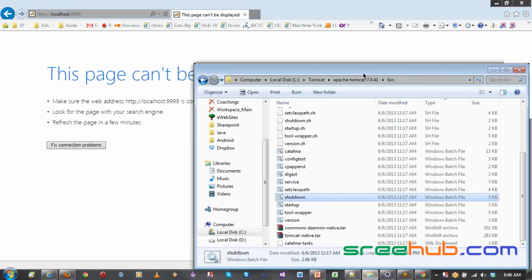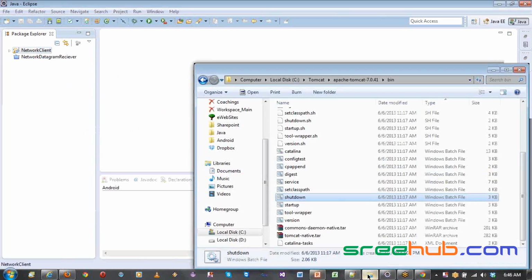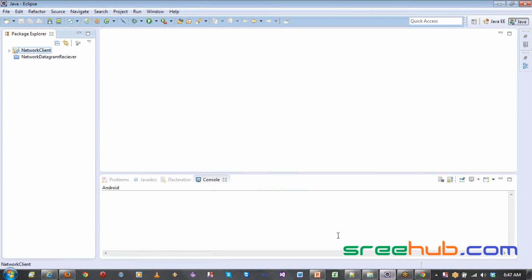But yes, when you are developing something, you don't need this. Don't worry about this. When you are developing some application in Eclipse, you don't need this. Now, let us see how we can actually deploy our application or configure this Tomcat to our Eclipse. That is the main thing which you have to understand in this class. Now for that you have to understand this part.